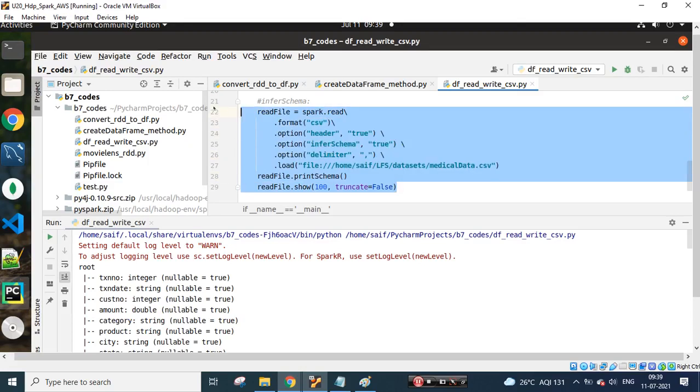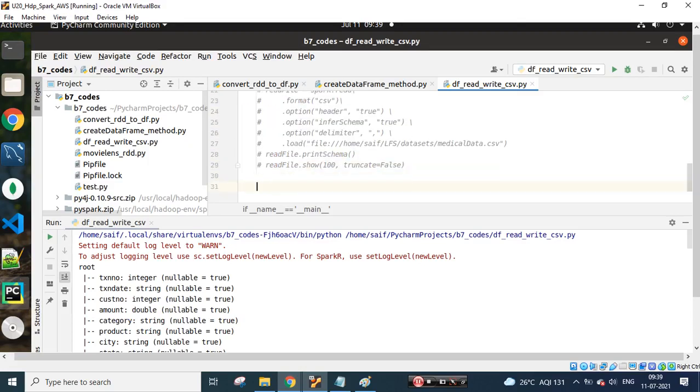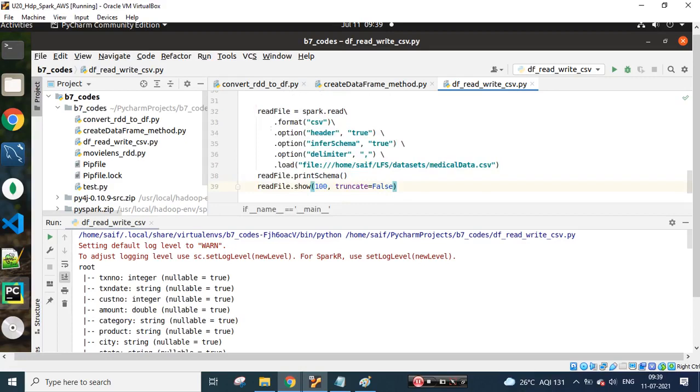Now what I'll do is I'll copy this, comment this, and paste this again. Now if you see, I'm trying to write multiple options over here. I don't want to do this. I'm a lazy person.